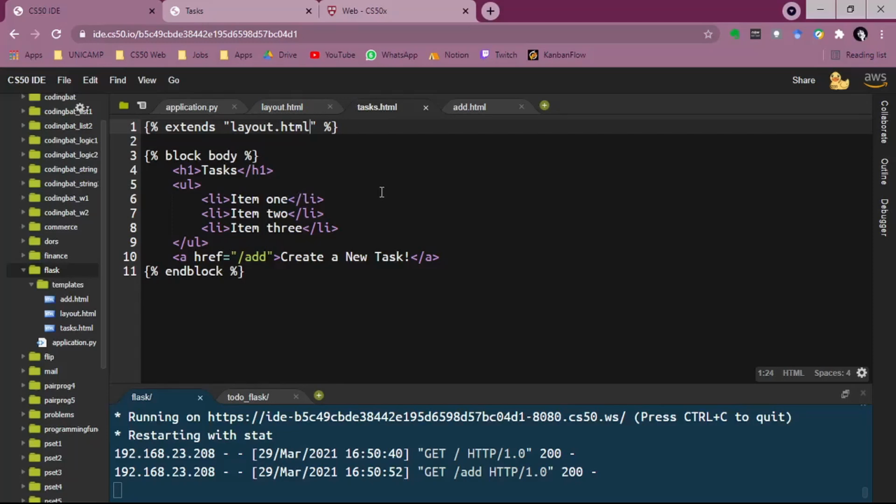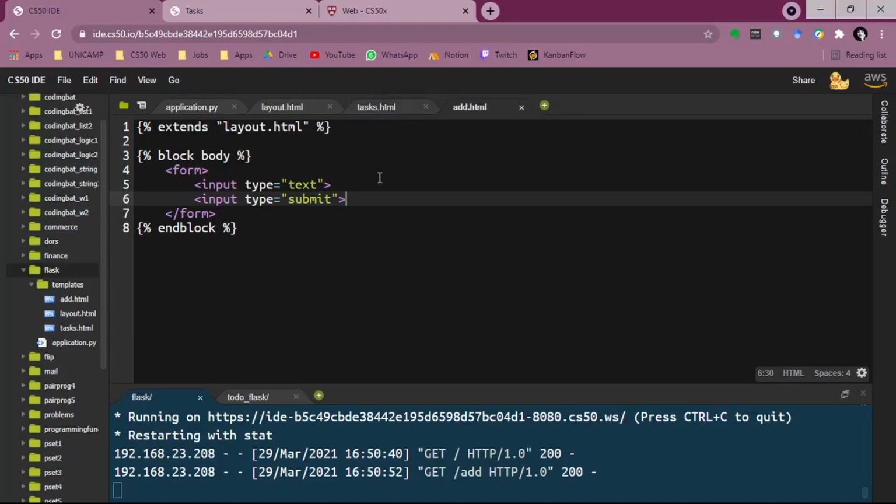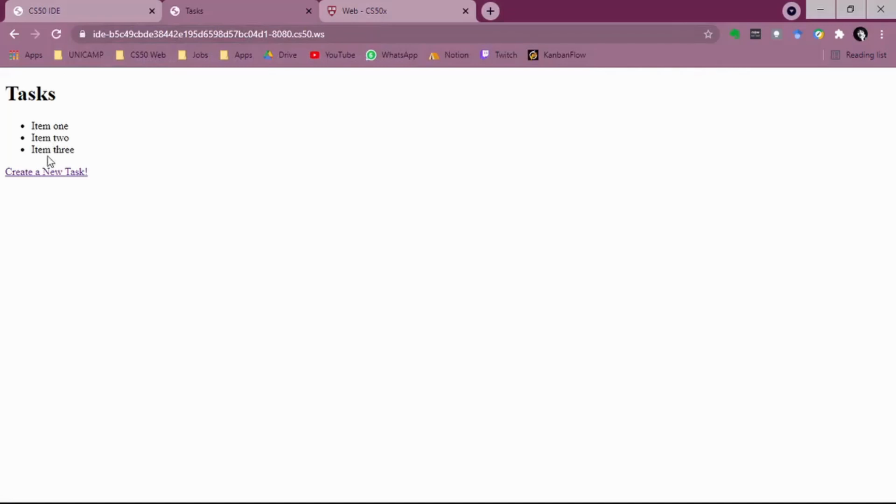We have the HTML done. But now we have to work with the information that we're going to include in our to-do task, because in here, if we write something, so for example, study Flask, if we click submit here, nothing is going to happen, right? Because the idea was we want to type something, and this something we want to appear in here in our tasks. But by now this is not working.